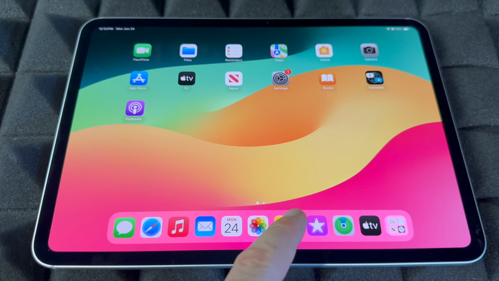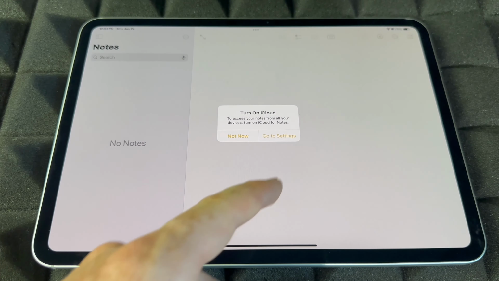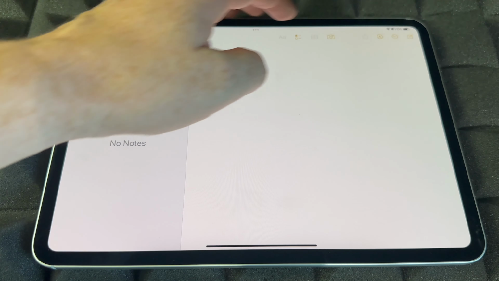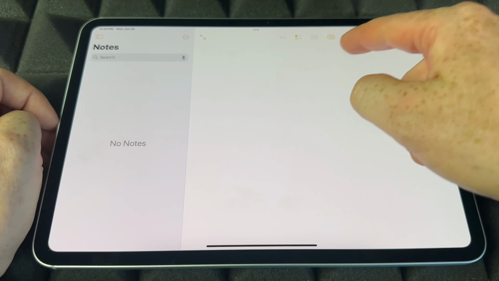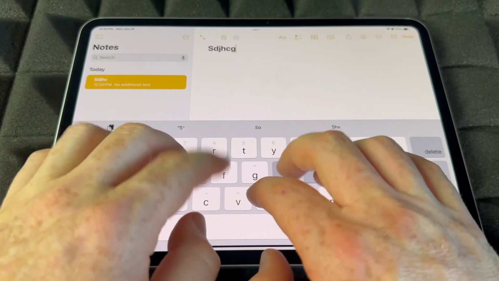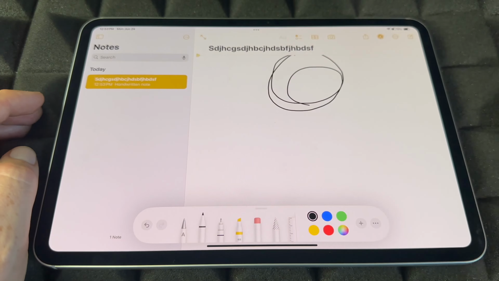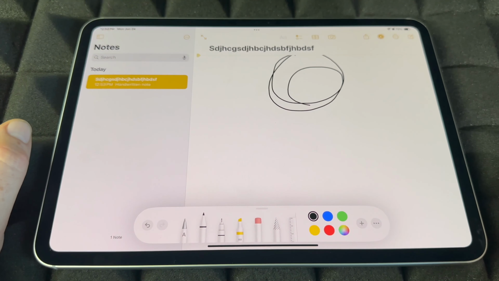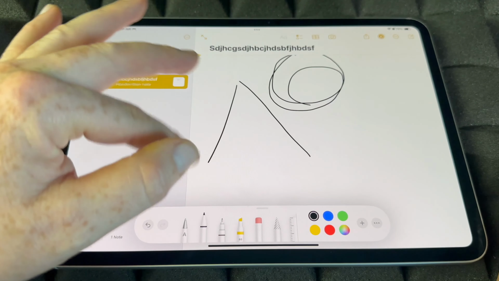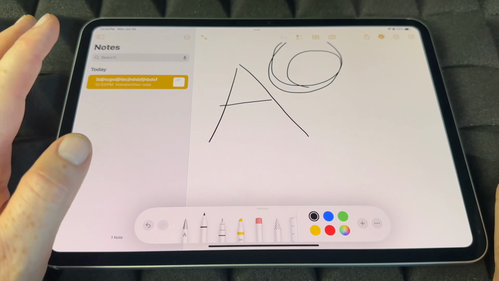Besides that, you guys have your notes. This is something that I use a lot. So you guys can add any notes just by going ahead, tap away, start typing. Or if you guys want to draw within here, you guys can also draw. You have Apple Pencil, you guys can draw with that Apple Pencil as well. But you don't need an Apple Pencil, you guys can just draw yourselves. And then when you're done, just click away.